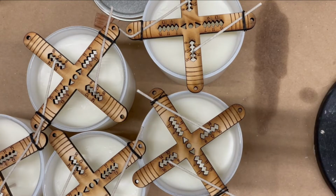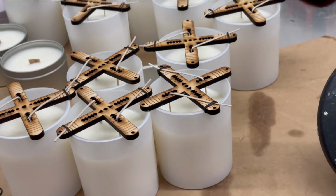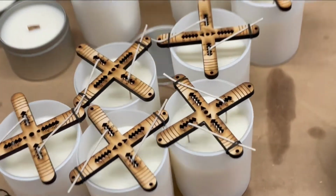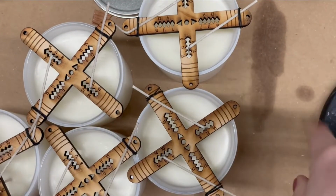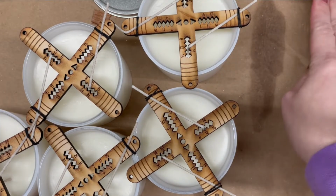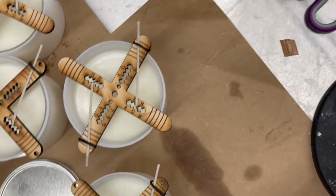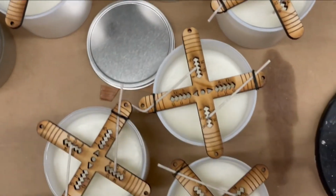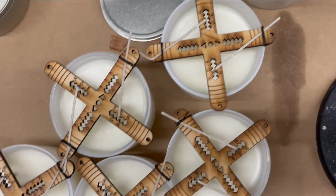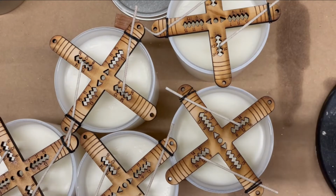All right, so it's actually been a couple of days and I have a much larger mess full of things on my table here. So excuse my wax drippings. I typically cover the table because it's one of those stainless tables here. Mostly because they're overhead lights and the reflection for you guys would be really awful. So that is why it's all brown craft here, but it's also helpful because I spill.